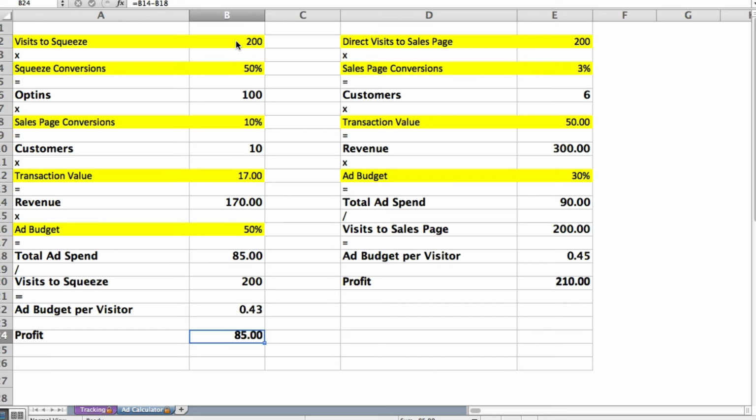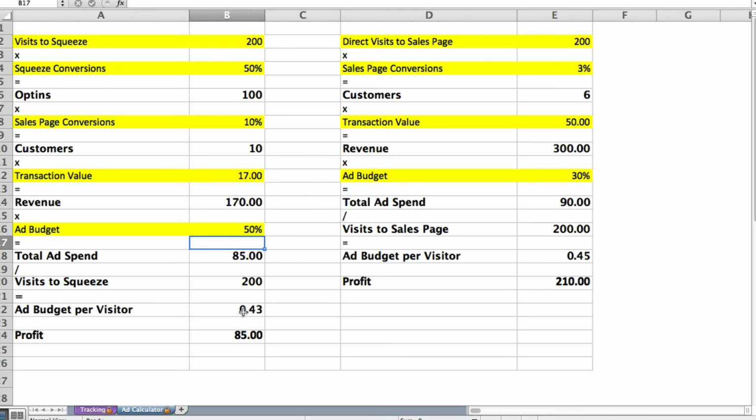But in all honesty, I'm not looking to make profit off this initial product because I just want to break even on my low price front end product, and then I will have some other products which I will send out to my subscribers and my database as we go along, and that's where I'll make my profit. So on this front end, I'm happy if I put 100% back in. But I don't need to spend 85 cents per visit to my squeeze page because I know that I can get it at between 40 to 50 cents. So 50% is good for me. So there you go, there's just some numbers to give you a guide.